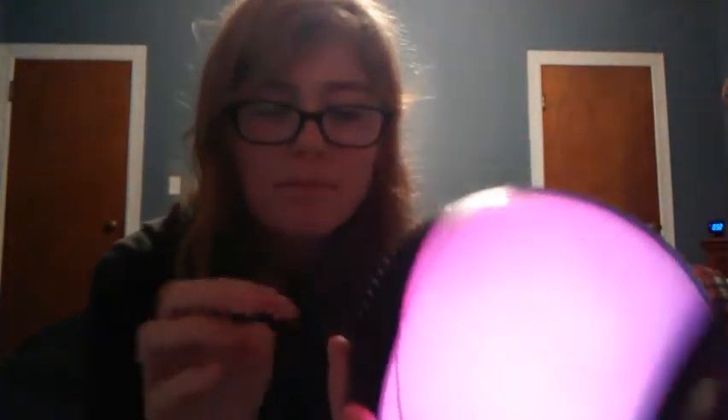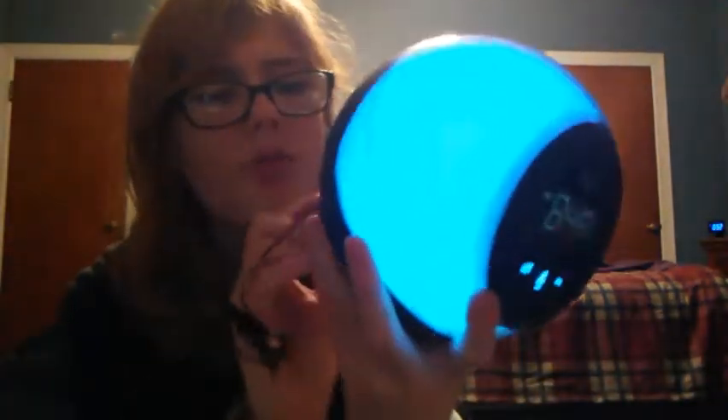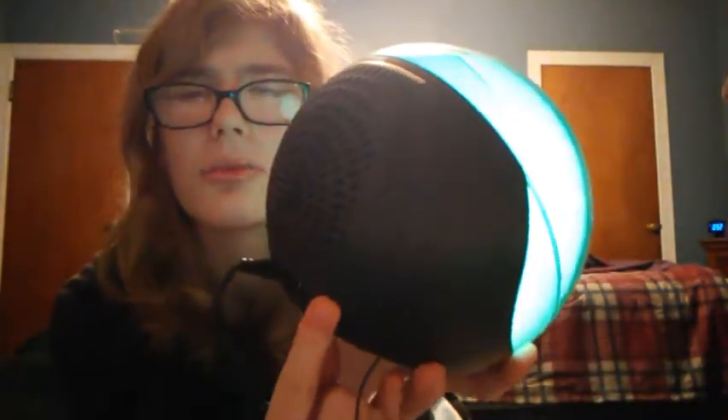There are a couple more features. This button I'm guessing turns it off and on. Then there's more radio. This shows the date. I'm still kind of unsure about some buttons — I know the overall features but some things I still haven't fully figured out. And if you press the button on the back, it pairs it to Bluetooth.